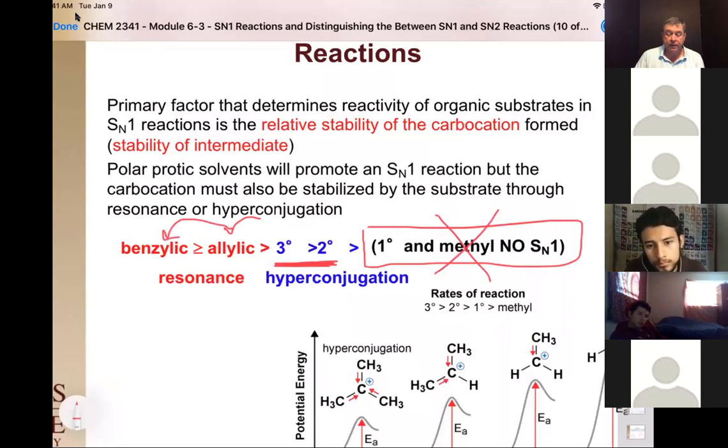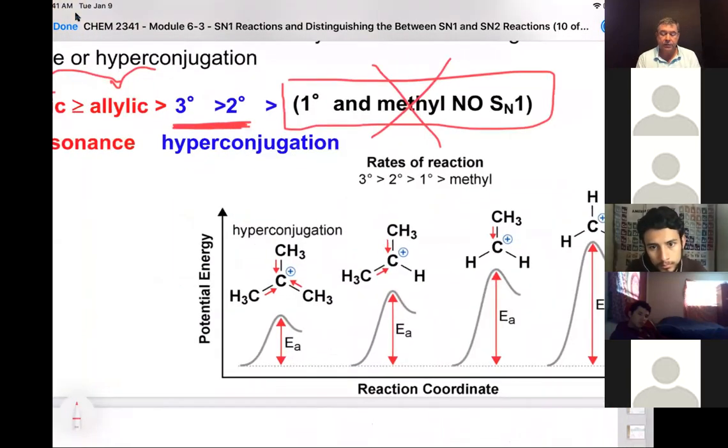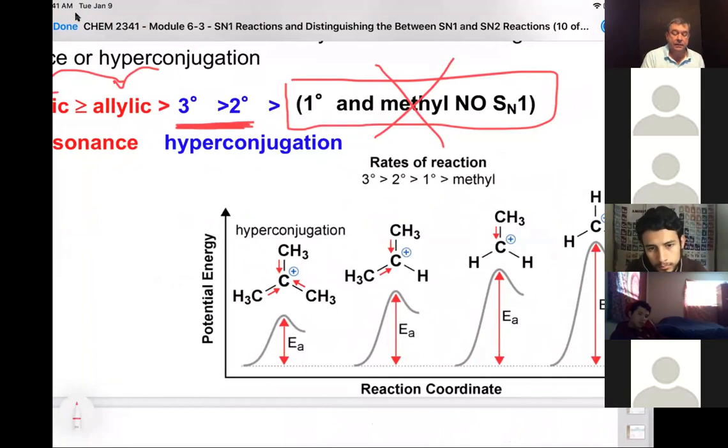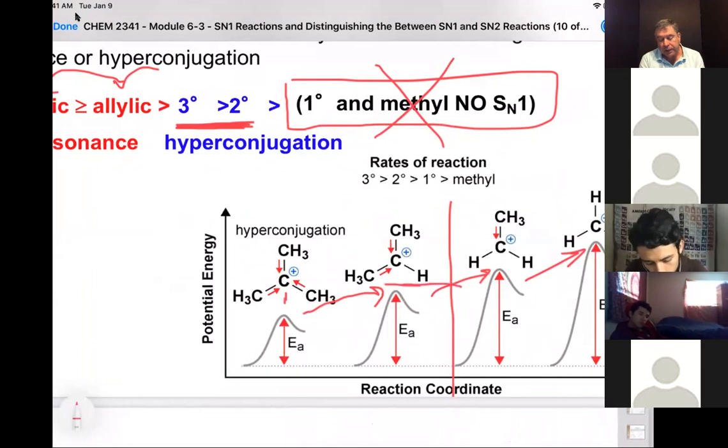And that relative rate has a lot to do with the activation energy. Because this cation is more stable, it has a lower activation energy. Taking away one of those carbons and only allowing hyperconjugation with two methyls increases the activation energy. And then taking away another one increases that activation energy again until we get to here. So by the time we get to these two here, our activation energy is above what we can do with just regular heat in our reaction mechanisms.